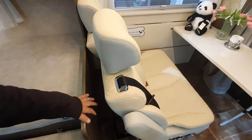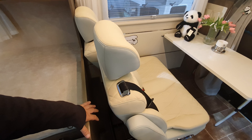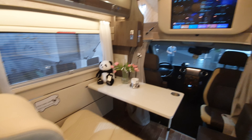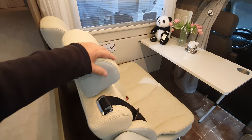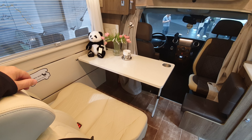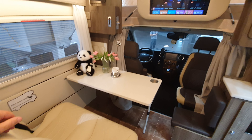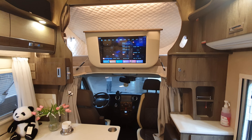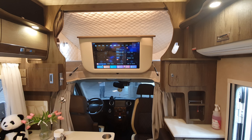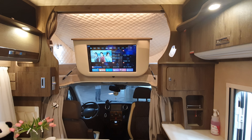There are European companies doing things like this, but not to that extent. So that really is unusual. It's got this real mix here - from this luxury to this over here, which looks like something I rigged up in a couple of minutes. It's really odd. We've got problems with the ventilation in the bathroom, for example, and then you've got this magnificent TV screen up here. All very unusual.